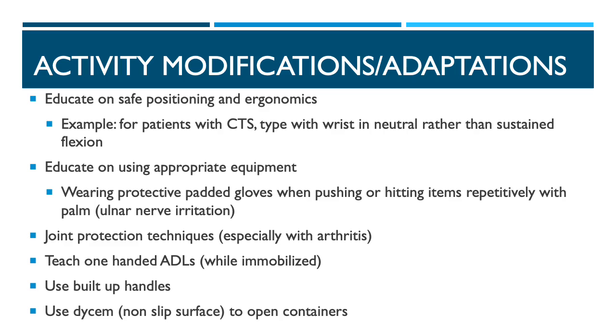You want to talk about joint protection techniques. You might want to teach one-handed ADLs while they're immobilized in a cast or in an orthotic. They can use built-up handles or use DYCEM, so it's like a non-slip surface to help open containers. And these are just a couple examples. What we really need to do is talk to the patient, figure out what things they're having trouble with, and then break it down and figure out what's going on that's making these hard, and see what kind of things can we do to help make those tasks easier.